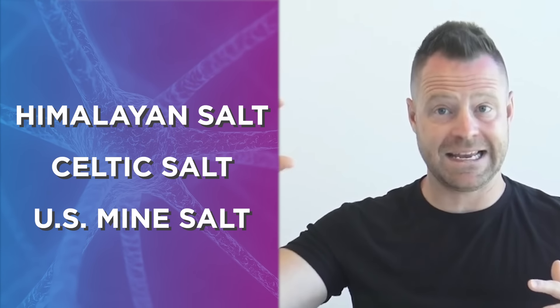Mined salt is about 85% sodium chloride — still sodium chloride but at a much lesser dose — with 15% of the makeup being essential minerals and trace minerals like boron. When you mine the salt, you preserve the 84 different elements found in real salt. It tastes salty but not as intense as table salt. It has detoxing impacts, helps regulate blood pressure, relieves muscle tension, and maintains electrolyte balance. I would elevate your salt game to himalayan, celtic, or a US-mined real salt.